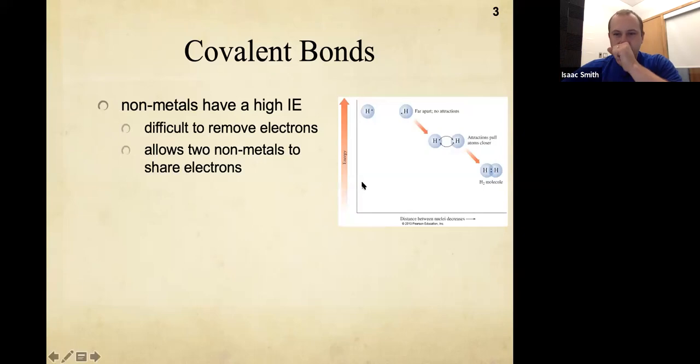So when you have, and hydrogen, just to point out real quick, hydrogen is on the left side of the periodic table, but it's considered a non-metal, okay? So when you have two nonmetals, right? So let's say you have a hydrogen and another hydrogen. Neither one of these hydrogens wants to give up an electron. So instead of giving one up to another, they basically just share it with each other, okay? This drawing, I think, is the best way to see that. They're sharing those two electrons between the two atoms of hydrogen.